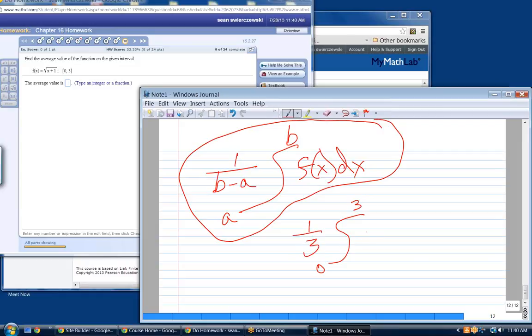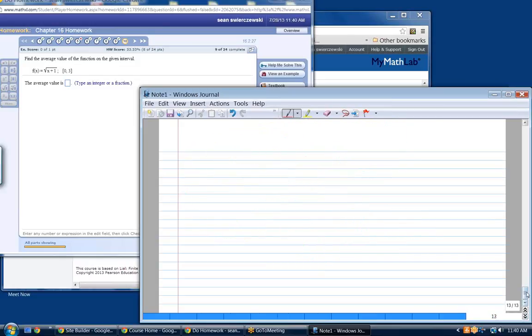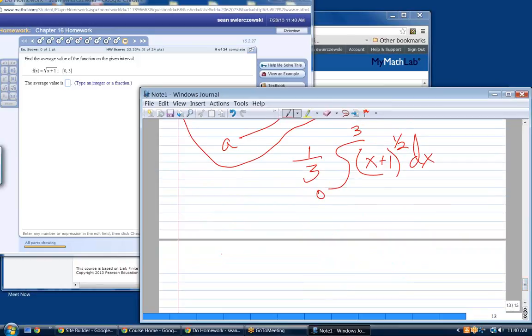And we're taking the integral of x plus 1 to the 1/2 dx. Okay. Let's do that. Okay, so it's going to be 1/3 times 3/2, x plus 1 to the 3/2. And then just make that 2/3. Multiplied by 2/3, which gives us 2/6 out front. So that's 1/3 again.